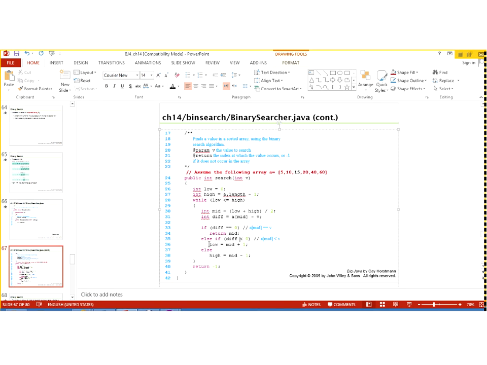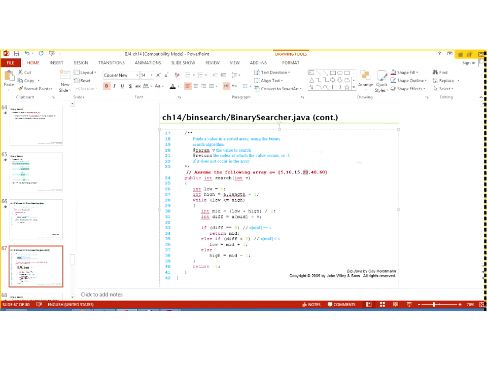So now, what will be shifted? The low or high? I said the low is the beginning. So now I will search starting from low equal to mid plus 1. So now my new position is starting not at 15, not at the mid, but at the position after, which is the 20. In other words, it is mid plus 1.